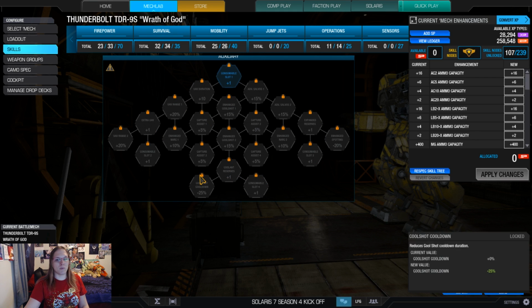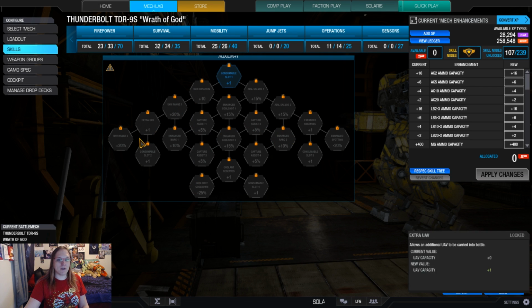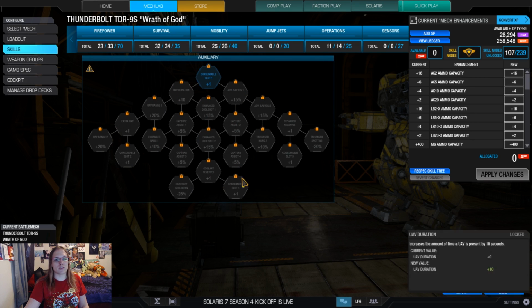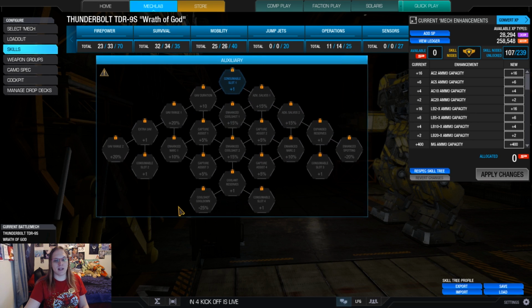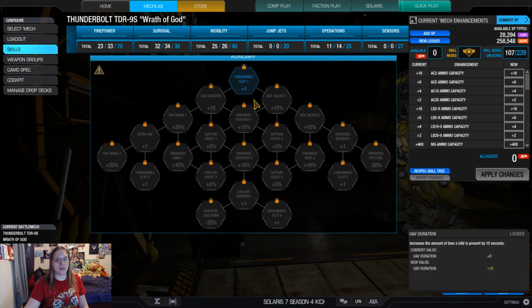Lastly, auxiliary is for your consumables. Better coolant shots, more coolant shots. Better arty strikes, more arty strikes. Better narcs, better capture, better UAVs, more of them. Very useful for lighter mechs who rely on their consumables for UAVs and artillery strikes. Or if you need a mech to have multiple coolant shots, you can literally put 1, 2, 3, 4, 5 points in here, and you can have enhanced coolant shots and 2 of them.